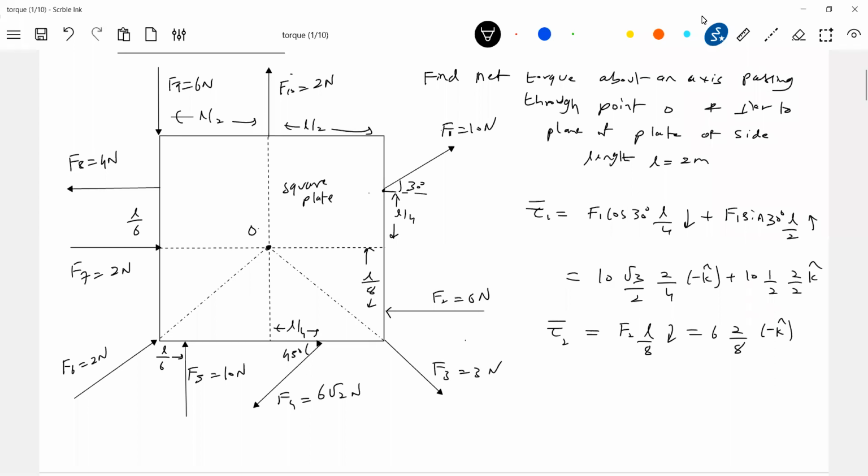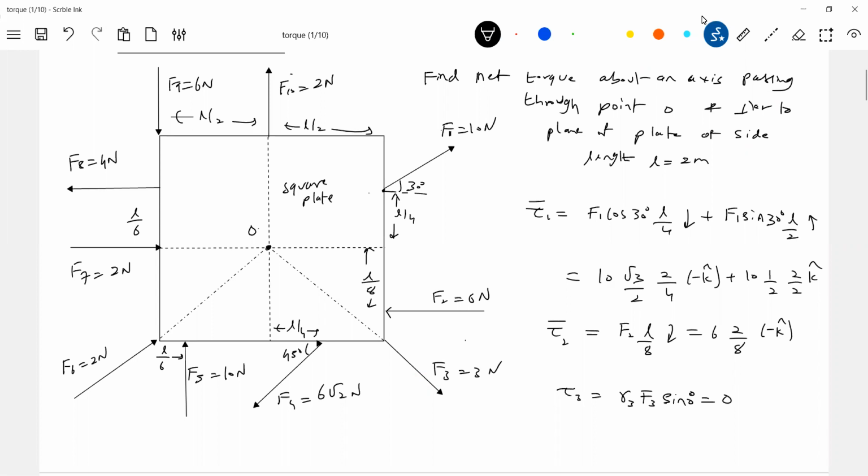Similarly, the torque due to the third force. Now look at force 3. There's an R3 bar, and this F3 bar. They're parallel, no? So what will be the torque set up by this force? It will be 0, because the angle between R3 bar and F3 is 0. So we write like this: R3 bar F3 sine 0 degrees will be 0, because the force intersects the axis of rotation.